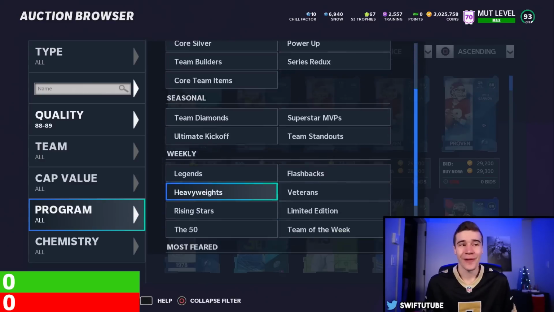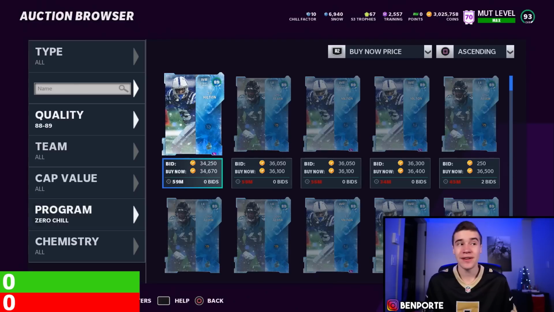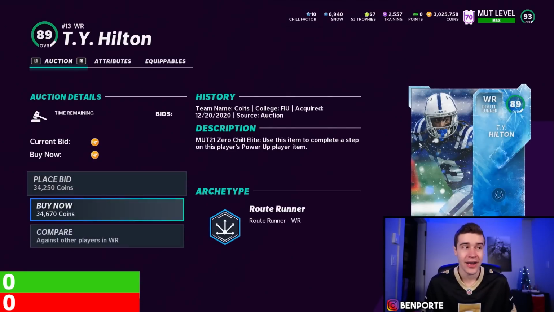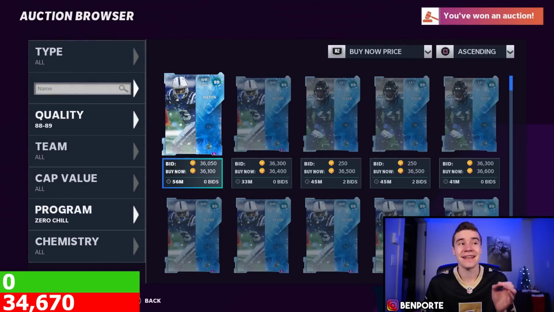Now step number 1 is to filter it down by 88 to 89 and then down by the Zero Chill promo, and we're going to be buying one of these 89 overall cards at a price of 35k or less. If you see one of these players at 35k or less, snipe it and you're going to be able to quick sell that card for 8,000 snow.